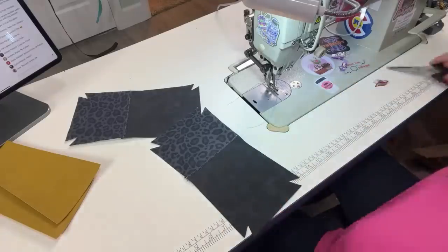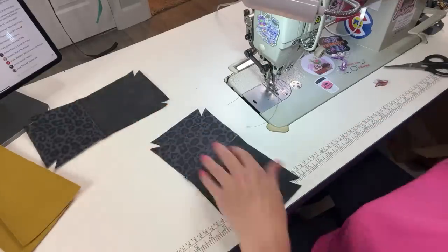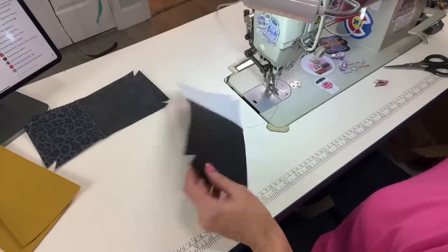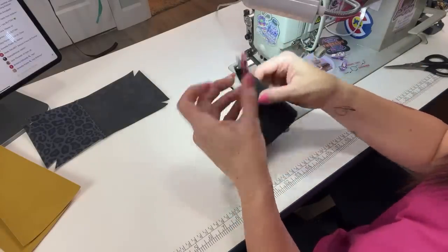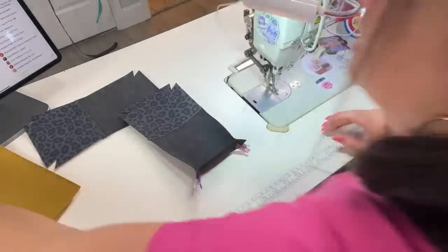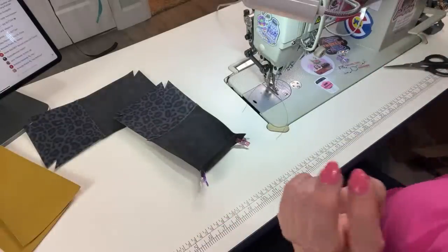All right. Here's what we have so far. And I haven't sewn this up before, just FYI. So I will be, you know, looking at the pattern quite a bit. Okay, so now we need our darts, which look like, yep. All right, so now we need to fold these pieces right here, and we're gonna sew our darts. And I think it's just the same seam allowance. It says the lines that have been transferred. I didn't transfer lines. I'm just gonna see what we got here. Yep. All right, we can do that. Easy.